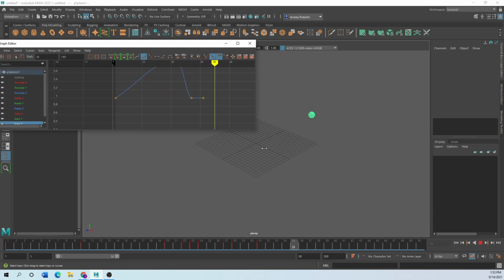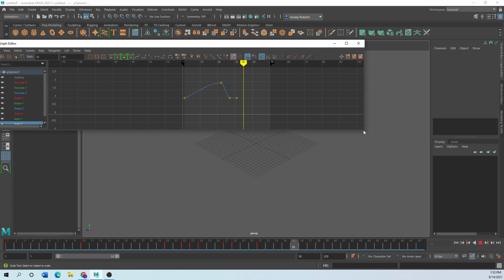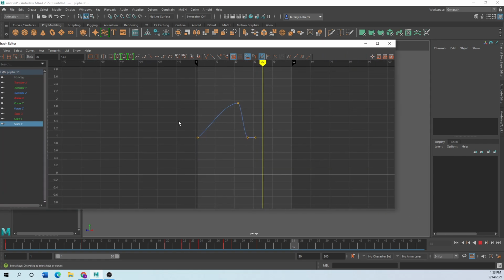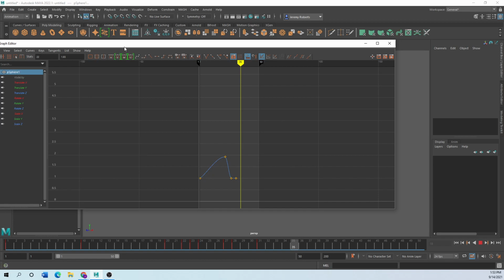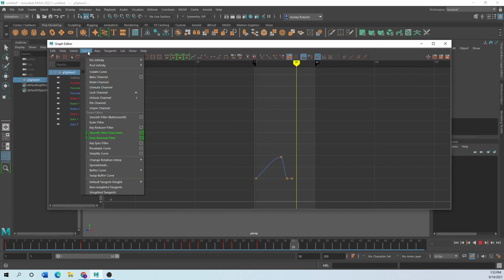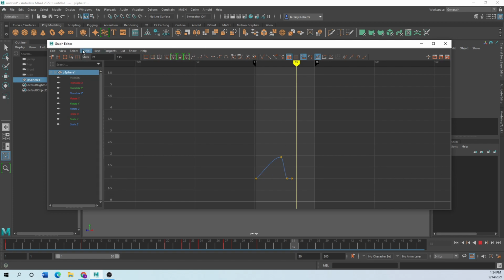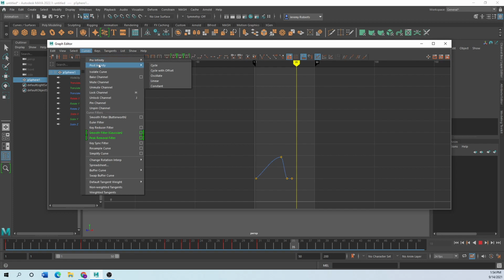So the graph editor is a really good workflow and really good way to pay attention to it, and a really good way to start defining some of your keyframes, what you've got going on. We'll get into some of this pre-infinity, post-infinity cycles later on when we're doing some of the walk cycles and stuff, but those are really useful too. That's basically like looping over animations, helpful for that, and being able to see the infinity curves. Basically, if you've got a curve going up and down, up and down, you just want to be able to visually see it and then make the object do that. You can't do that with the curves, with the post-infinity and stuff like that.